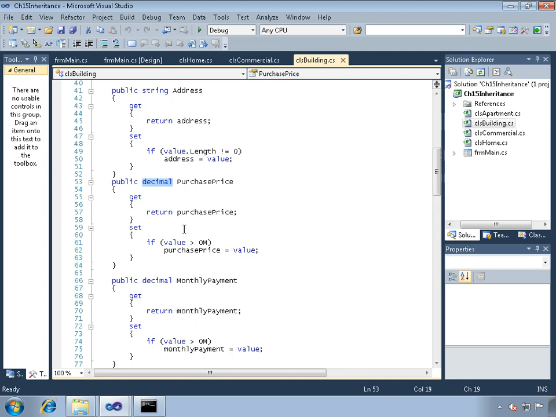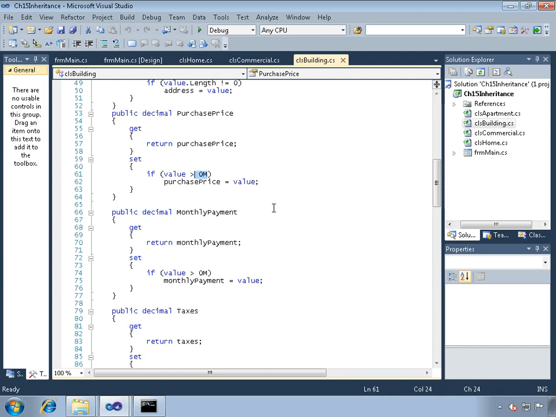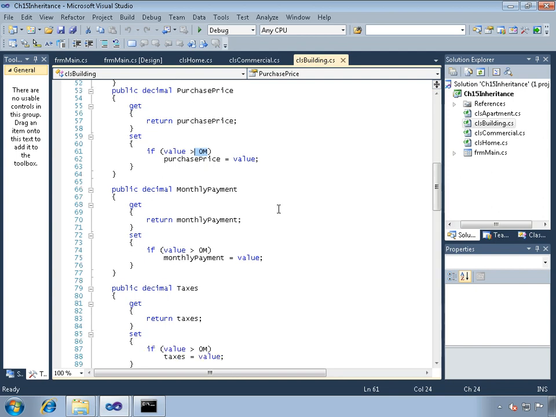Decimal in C#, using a suffix M means that we're using a monetary value, and rather than use double, decimal is used for dollar values. The reason is that you have 28 digits of precision with the decimal data type, so you don't start losing pennies with large numbers. That's the good news. The bad news is each one of those takes up, I believe, 16 bytes.